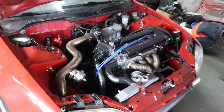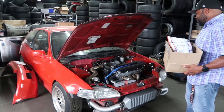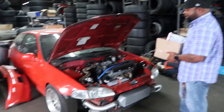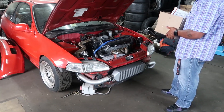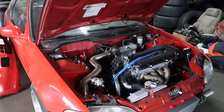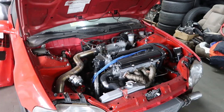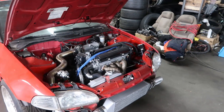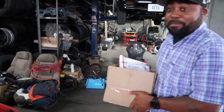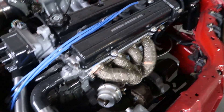Alright guys, so this is a preview of the next project car coming to Stu's garage. It had to stop off at DSK because this thing was in really nasty condition - it had really good parts on it but all the work done was just really garbage. We brought it here so you'll see this coming up in Stu's garage. This is X, he's the owner, and man this is so clean - got silicone on it.